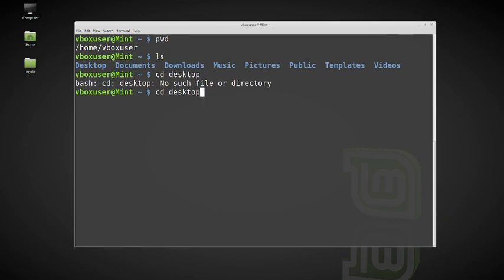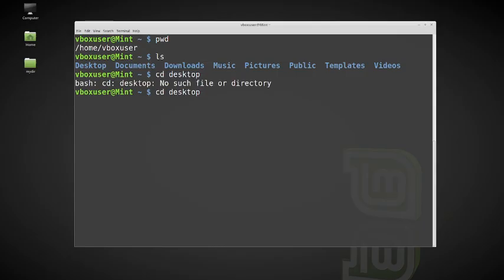I just use the arrow keys. If I press the up arrow key, it will bring me the last action that I performed, and going up takes you through all the commands that you have entered.